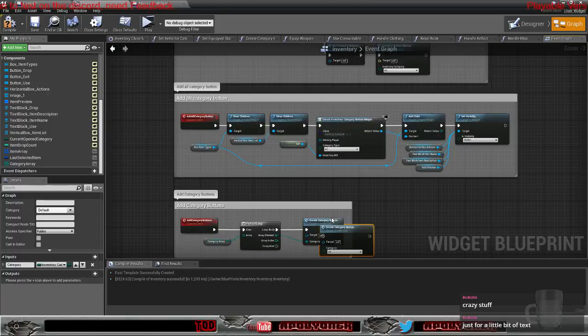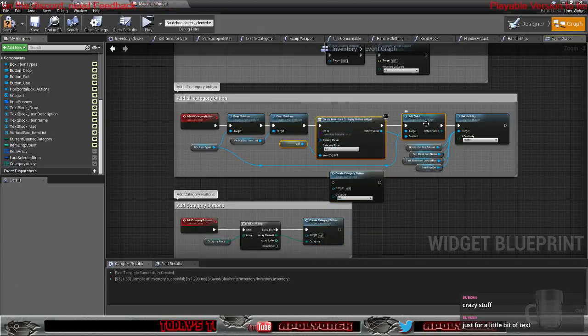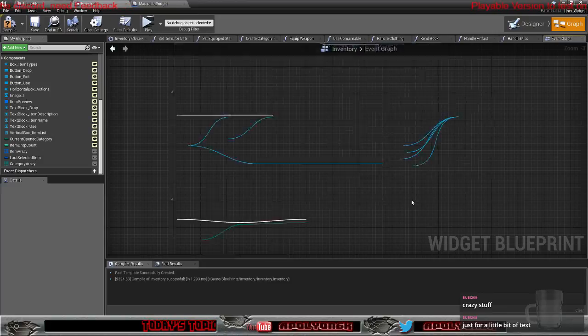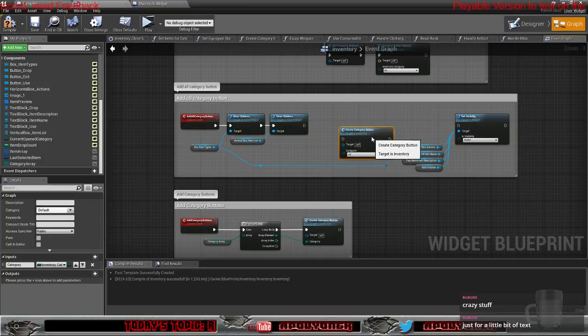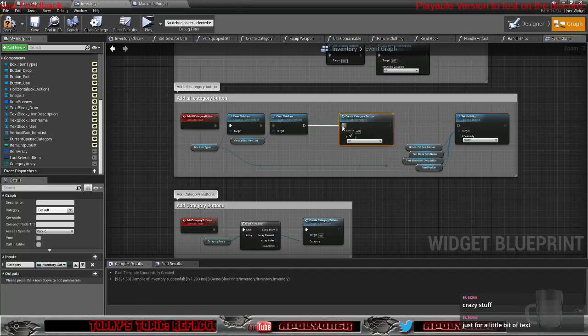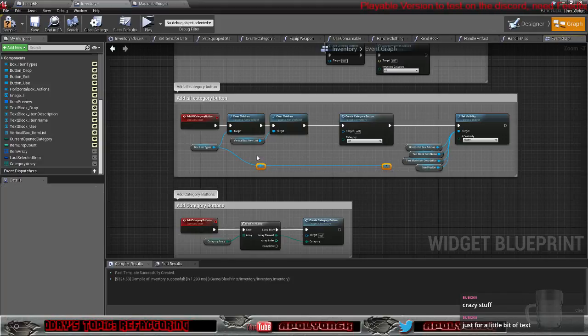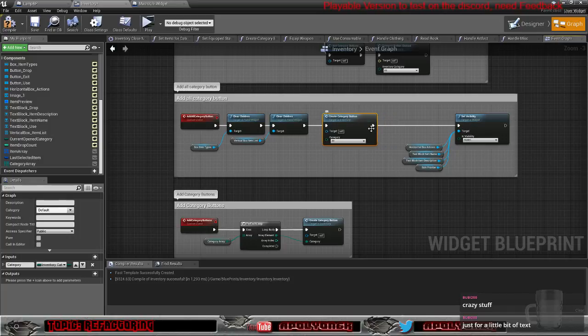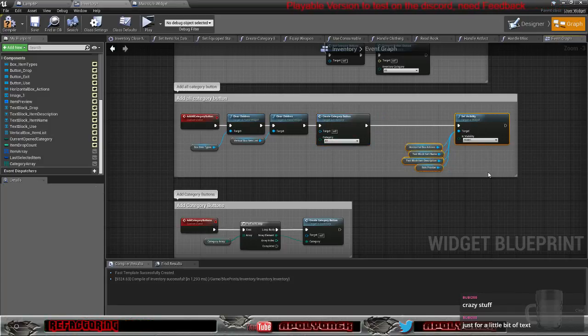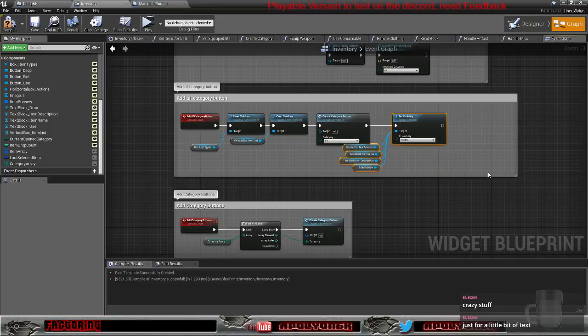And basically we can do the same up here, because this is doing nothing different. Only that we have the all category predefined there.